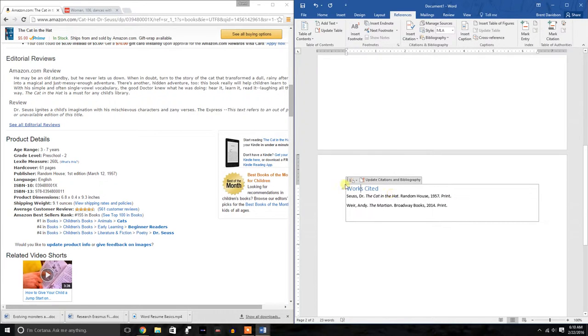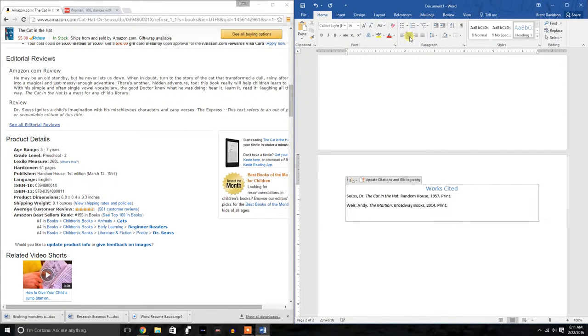So one thing I do want to change though is where it actually says works cited, which should be at the center of the page. All your works cited needs to be double spaced, but it automatically does that for you. It needs to be in ABC order based off the last name, but it automatically does that for you too. And so pretty much this will automatically create your works cited page for you.